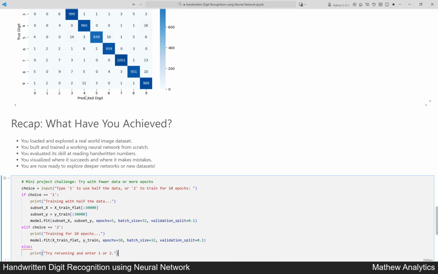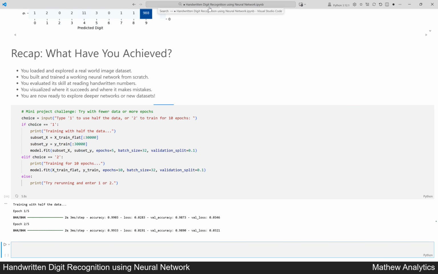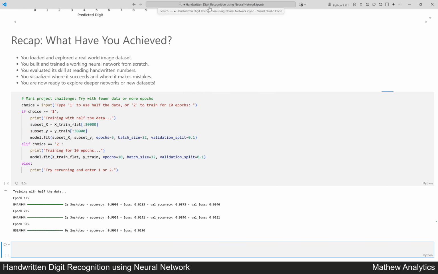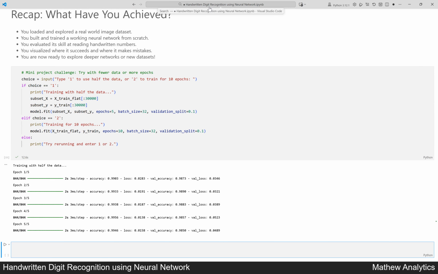Running the cell now. Here, the code shows training the neural network on half the data for 5 epochs, which reduces the training set size and speeds up the process. Notice the accuracy steadily improves each batch, reaching over 99%, demonstrating that even with less data, the model learns effectively. This connects to our lesson on balancing dataset size and training time while still achieving good performance in digit recognition. Try both options by rerunning the cell with different choices. Notice how model performance changes.